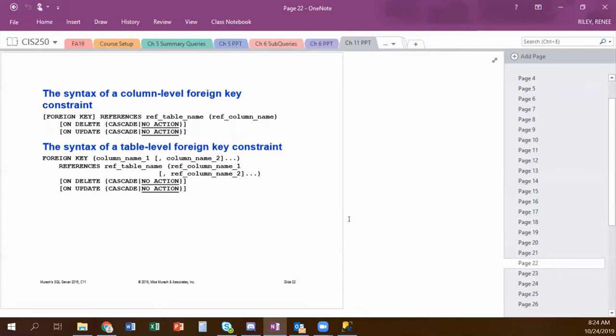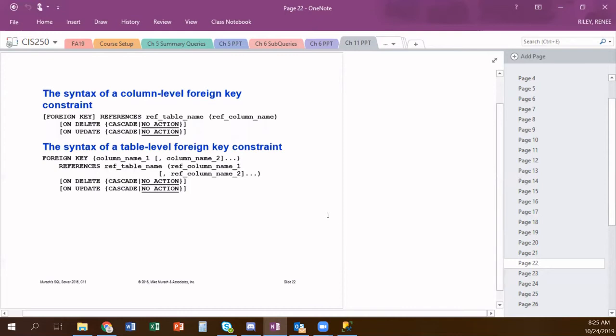A referential constraint is the kind of constraint that says you cannot insert a row in this table unless a row already exists for the tables I'm dependent upon. That makes sense. And so our referential integrity ensures that we don't have orphaned rows out in our tables that don't have matching vendors or matching customers or whatever the case may be.